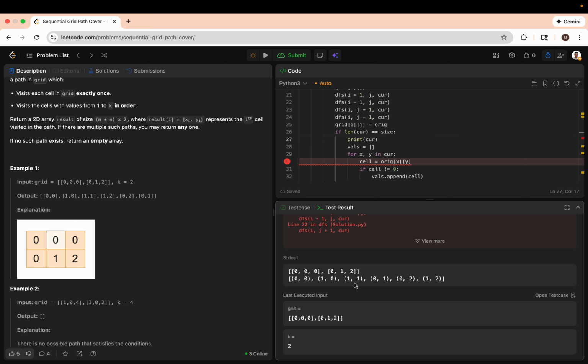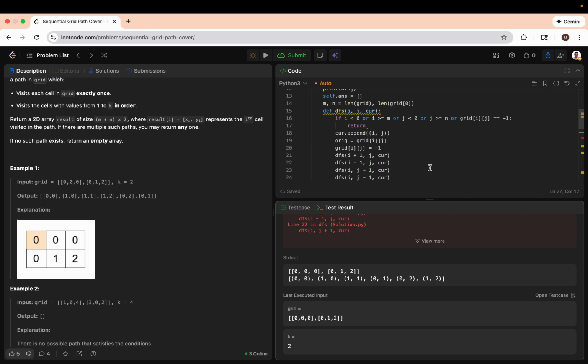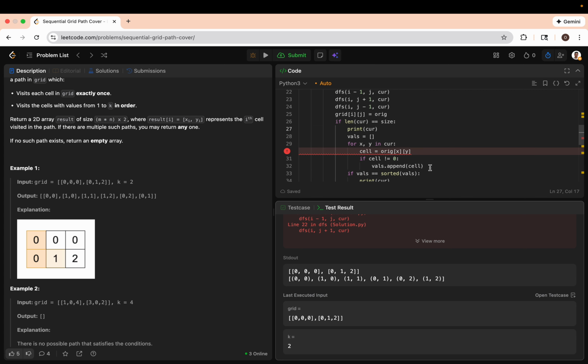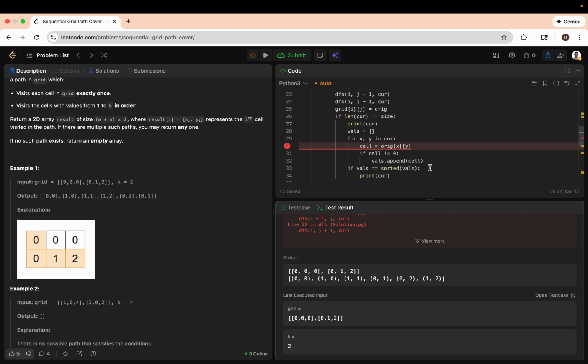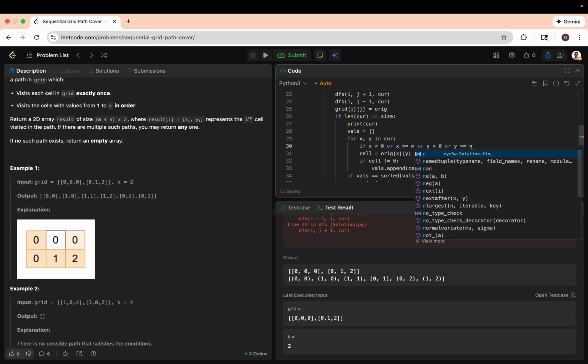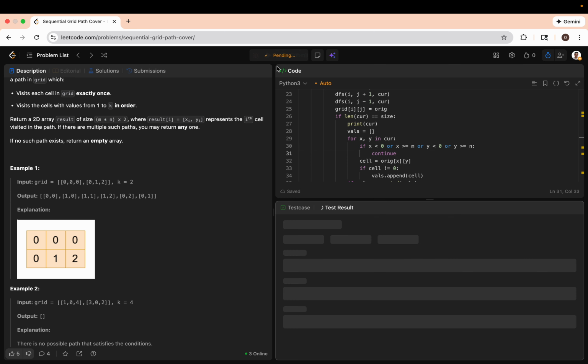Oh, so we have to. Okay, I guess if x is less than 0, or x is bigger than or equal to m, or y is less than 0, or y is bigger than or equal to n, then just continue.